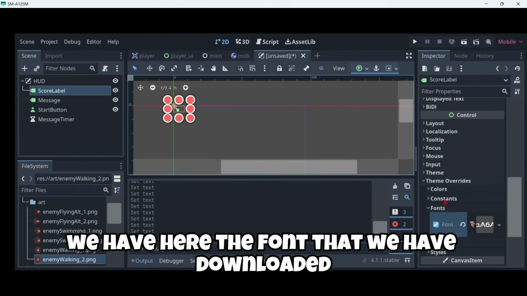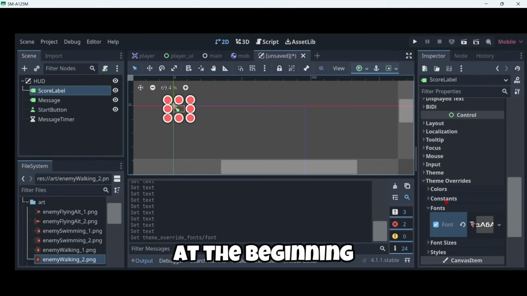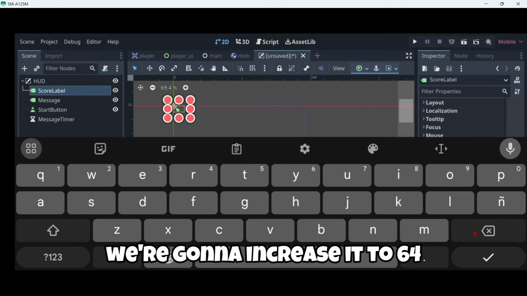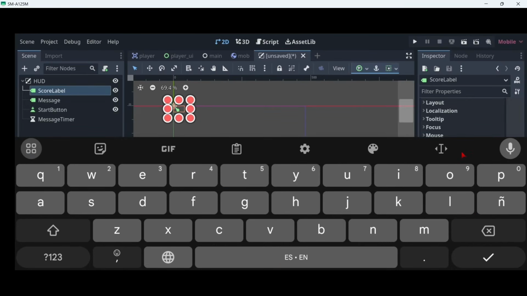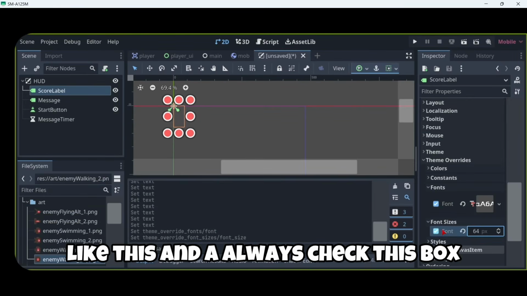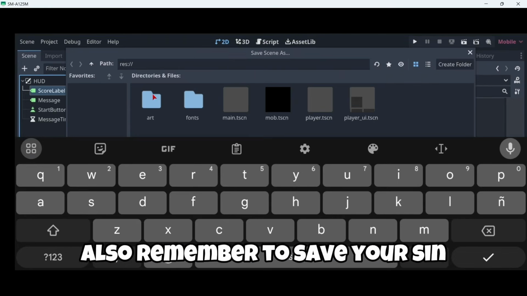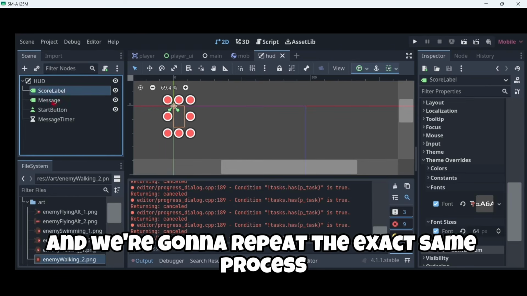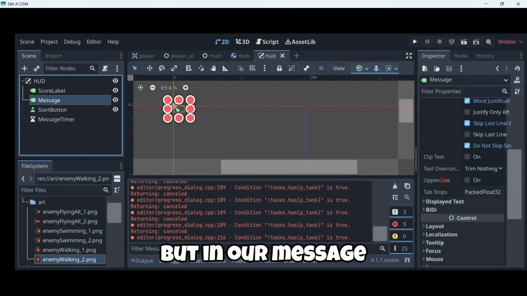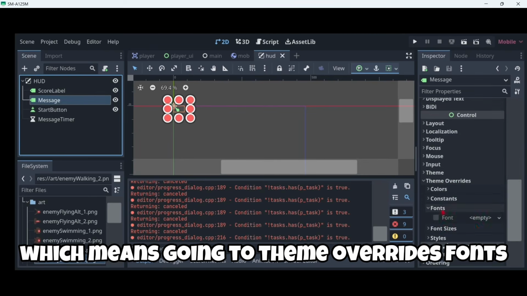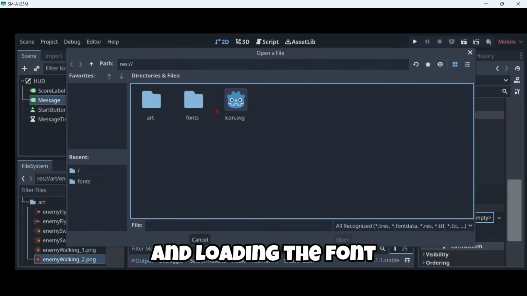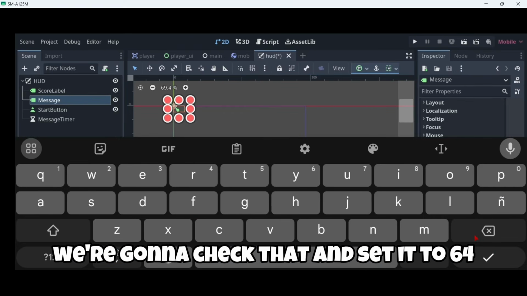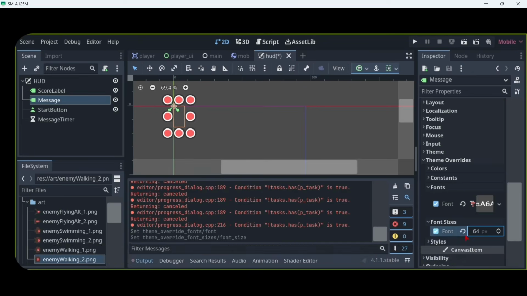We have here the font that we have downloaded at the beginning. Then in our font sizes, we're gonna increase it to 64 like this, and always check this box. Also remember to save your scene, and we're gonna repeat the exact same process but in our message, which means going to theme overrides, fonts, and loading the font. Also in the font sizes, we're gonna check that and set it to 64.